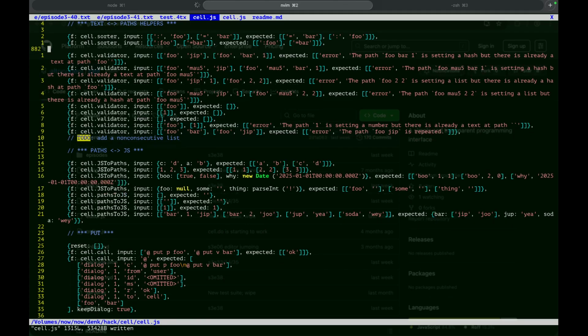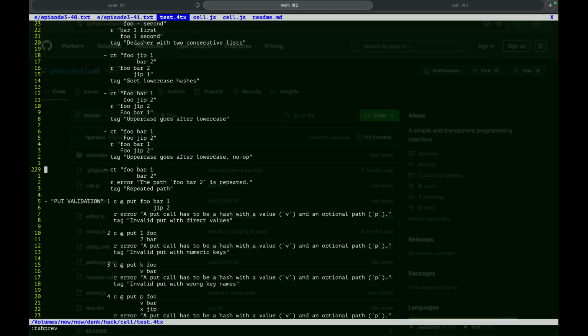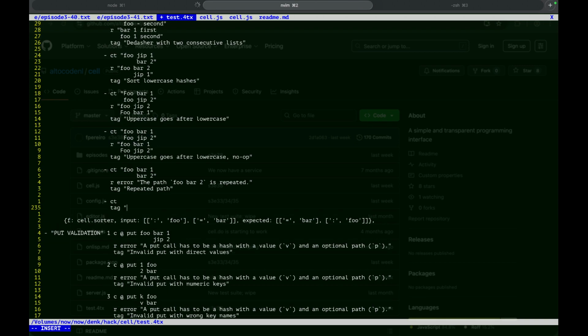This also not necessary. Colon goes after equal and before at.